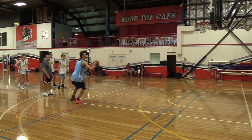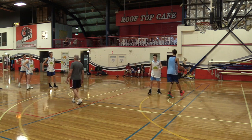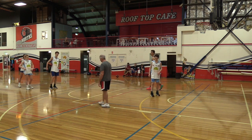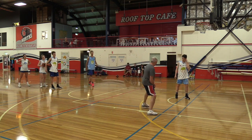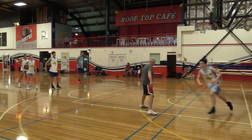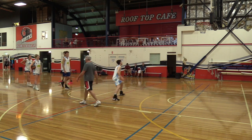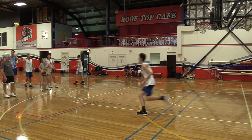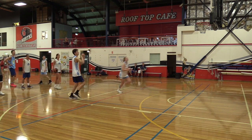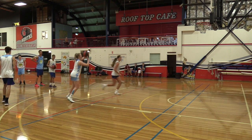Good. Very good. Which foot still stays ahead? Right foot, inside foot. Yep. Okay, now you're just like you're coming off a pin down. So you're here. There you go. If we had more time, we'd put some chairs up out here and do it all the way down the baseline. Right there, good. Square out before you shoot. Good, Elena.